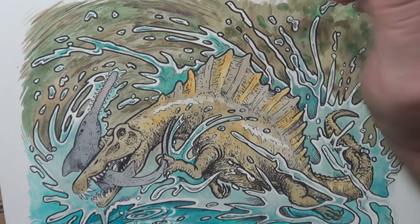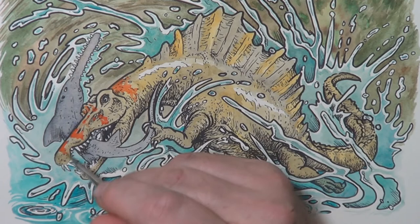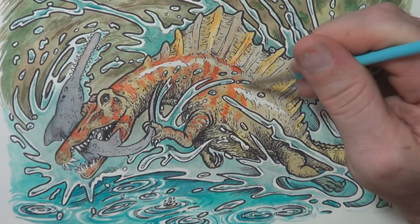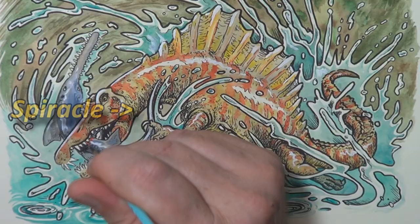I decided to beef up the colour a bit on the Spinosaurus, to try and make him stand out from the background. I'm using a complementary colour from the background greens — a warm red would be the complementary colour, the opposite on the colour wheel. This is probably a bit more of an orange, so it's a bit more subtle, but still making him stand out. Leaving some white highlights here and there. The sawfish was looking a little like it was disappearing, so I've oomphed it up with a bit of gouache. I was going to put gills on the sawfish, but then I remembered that they have their gills underneath like a stingray, and on top they just have these little holes near their eyes. Splashing a little bit of blood to make it gory — I think that's just about done it.